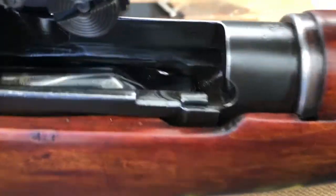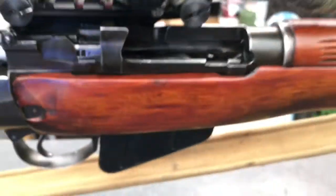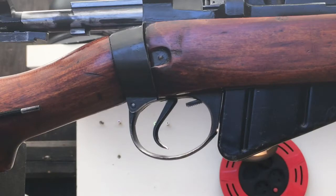The rifle is clear. There's nothing in the breech. The magazine is empty. Bear in mind, it's clear. Enjoy the video. Again, just to show you what I mean when the first stage is almost gone.